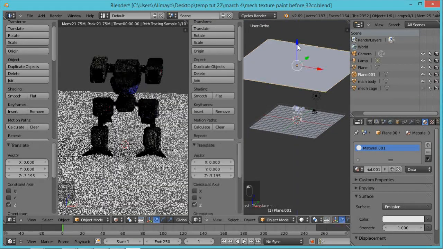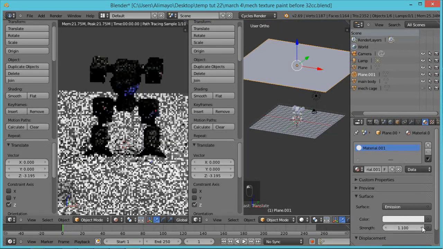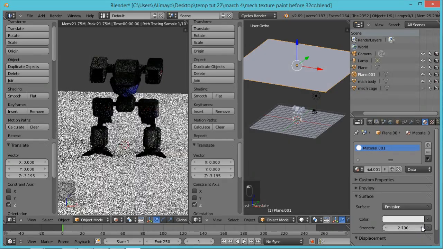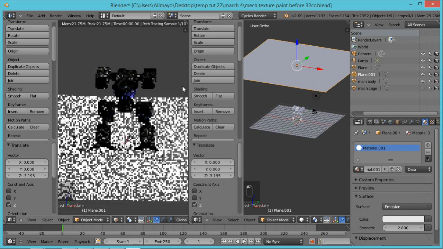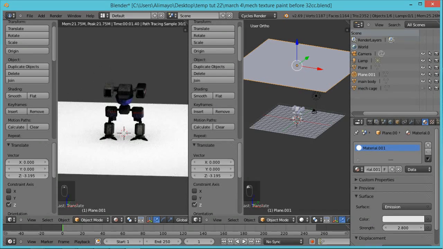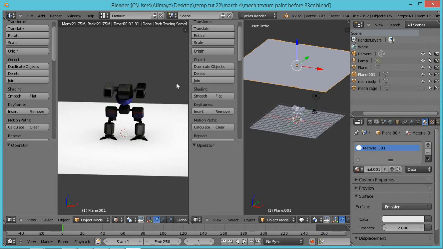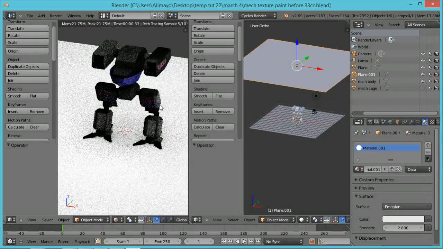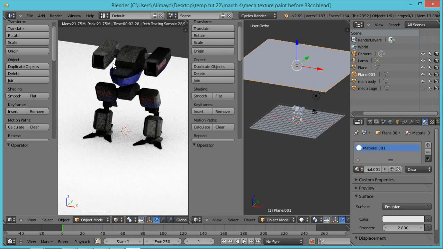I'll push this down a little bit and increase this lighting somewhat so you can see better. Yeah, this is very dark. It's actually darker than I wanted, and I know this tutorial is already probably getting on to be pretty long, but I want to show you how you can see this. It's almost black. That's not what I wanted.